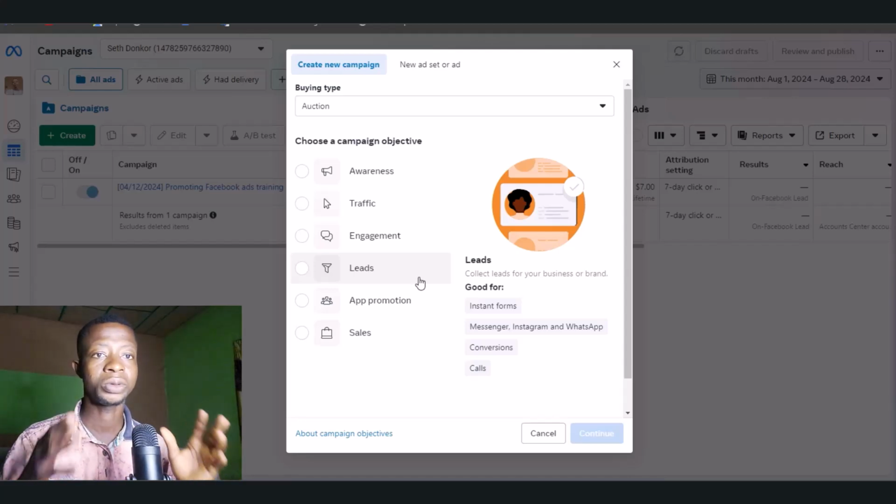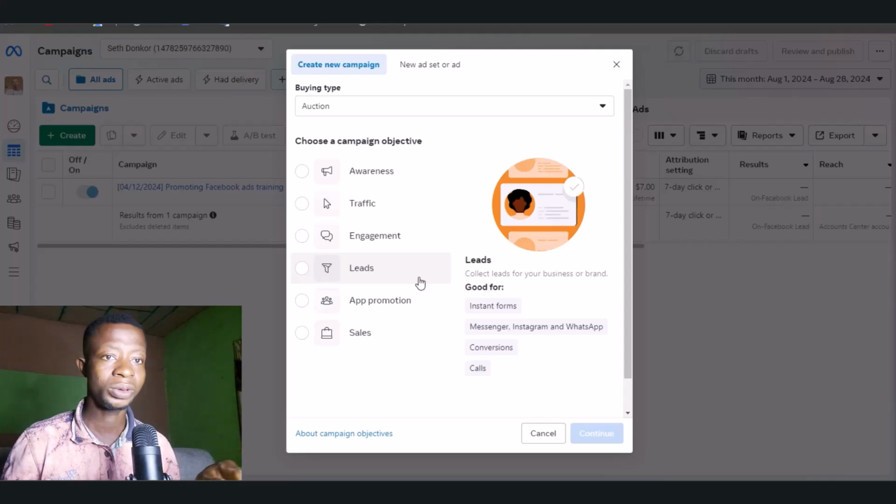Sometimes you have a website or a product that you want people to come and see, or you are running a course that you want people to come in and buy. You have ebooks that you want people to buy. You can use lead generation. You can track these people from Facebook into your website pages, your group or your channel, for them to come in and follow you, and then you talk together about your business. So I'll use lead generation.